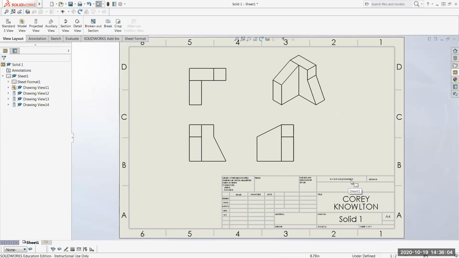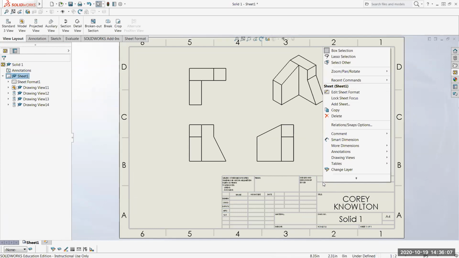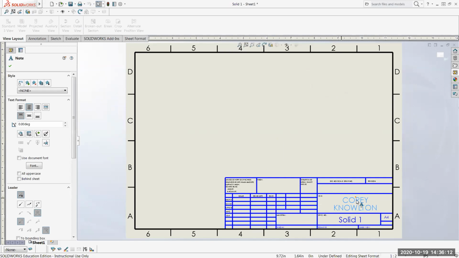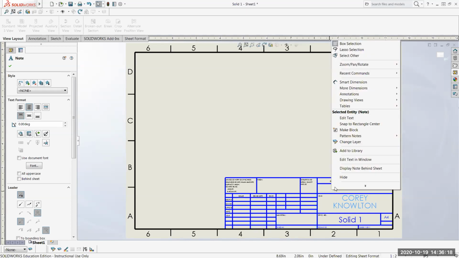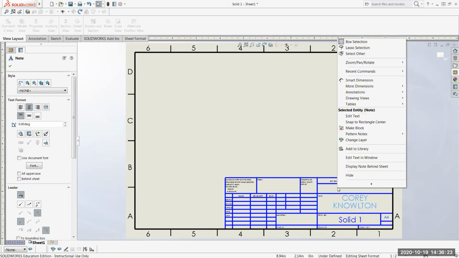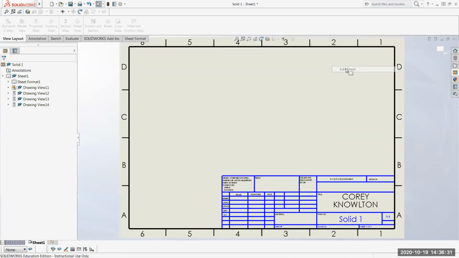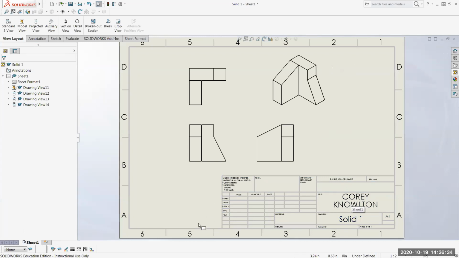So in order to edit inside your title block, you right mouse click, edit sheet format. You can make changes, you can do what you need to do. And then when you're done, right mouse click, hold on, where's edit sheet? Edit sheet right there. And that takes you back to your drawing. Okay. So that would be the finished product of what you're going to submit into SolidWorks.